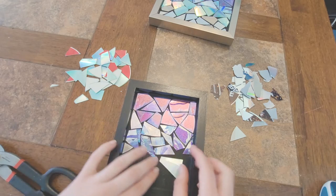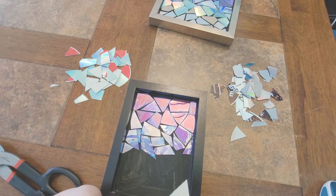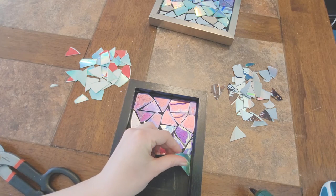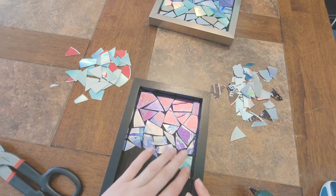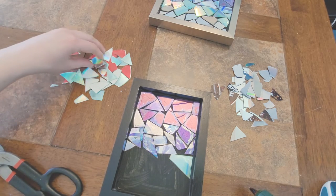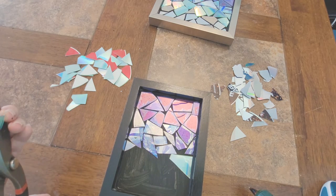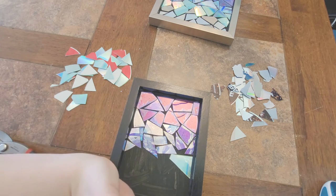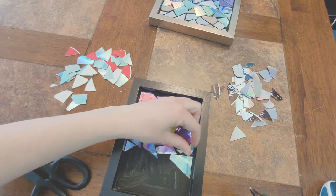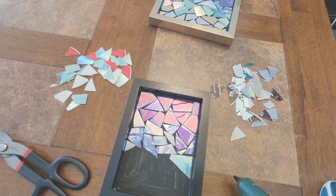Perfect, so that's the purple. I'm gonna put on some green again. Fill that crack a little bit, because that's just a little too big for my taste, even when I'm trying to do this quickly. There we go. Perfect. That's better.